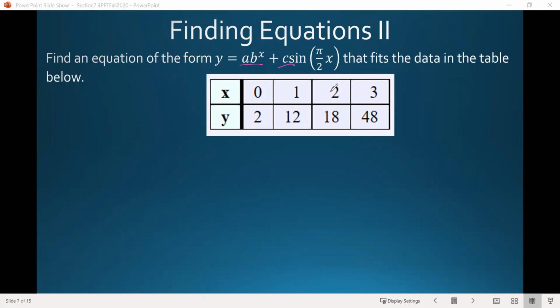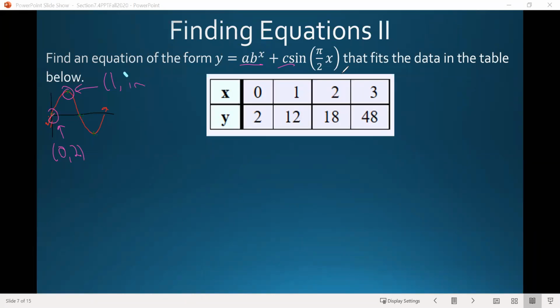So what I'm going to do is I'm again going to draw the picture that I drew before, drawing a traditional single period of sine. Okay, and again, we have those points. So this one here, here, here, and here. And I equate them to the points given in the problem. So this first one here, that would be the first point, 0, 2. The next one here, that would be the point 1, 12.